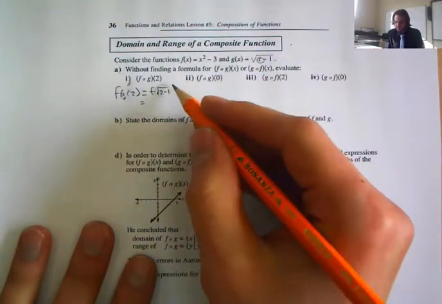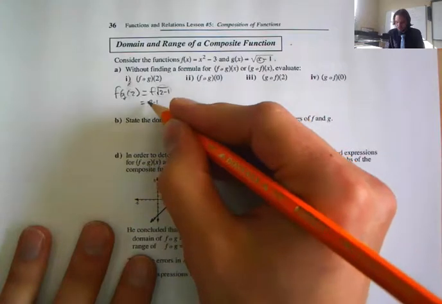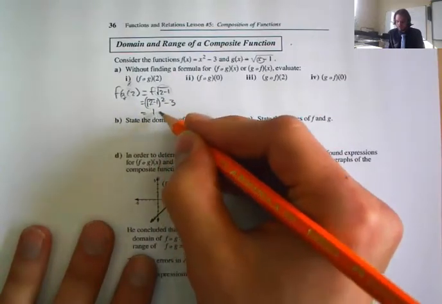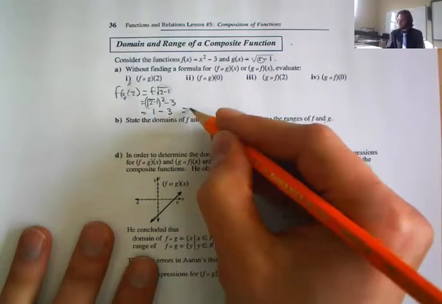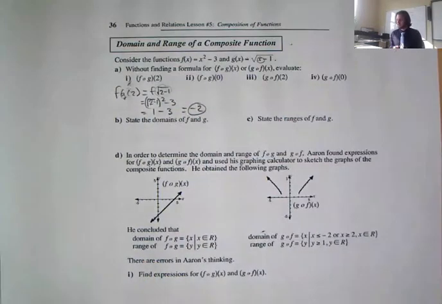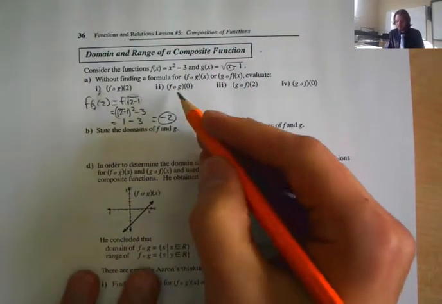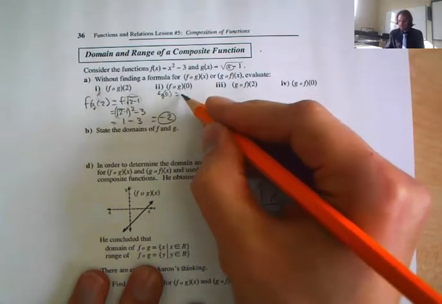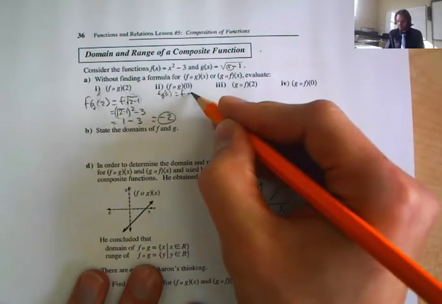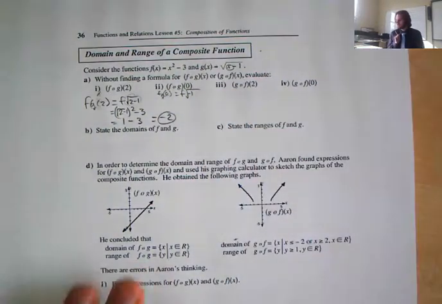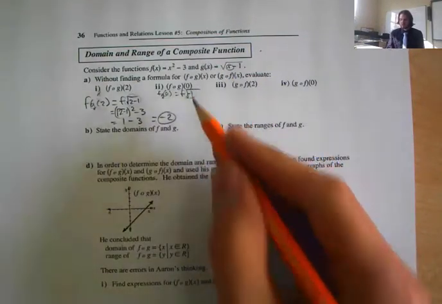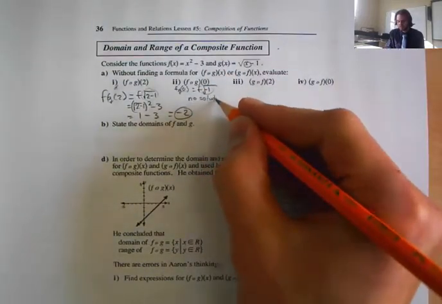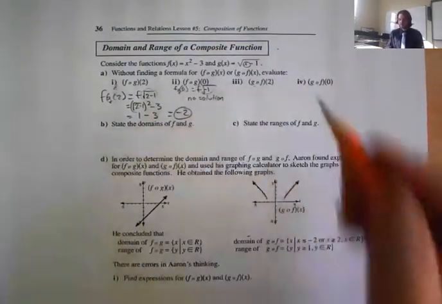Okay? So now we're putting this in for everything in f. So we get square root of 2 minus 1, squared, minus 3. So that gives me 1 subtract 3, which is equal to negative 2. Alright? Kind of ran out of room there. Now let's try the next one if we're putting in 0. So we have f of g of 0. So that is the same as f, and we put 0 in. That is negative 1. Square root of negative 1. Now, if I look at this, can you square root a negative number? No, so there is no solution. This does not exist.